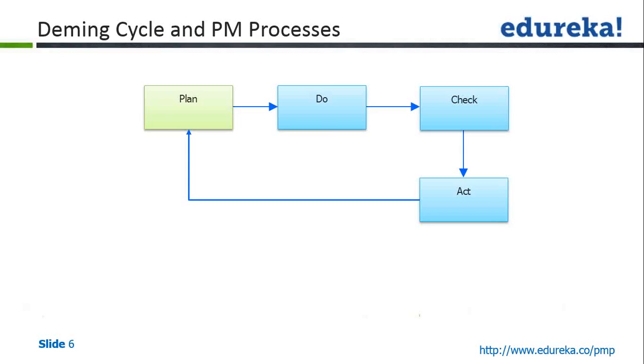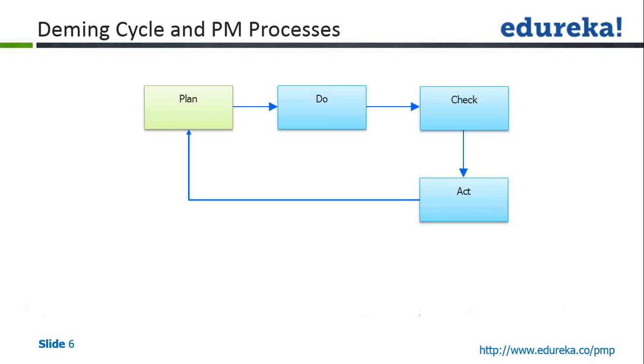What it says, I mean, this is basically a management approach, a management method used in business for controlled and continuous improvement of products and processes. Okay. Plan is the area where you set the objective, you identify the processes, you set the process boundaries, you set the expectation and what is needed to be done. Do is where you implement that plan, execute the processes, and deliver the results.